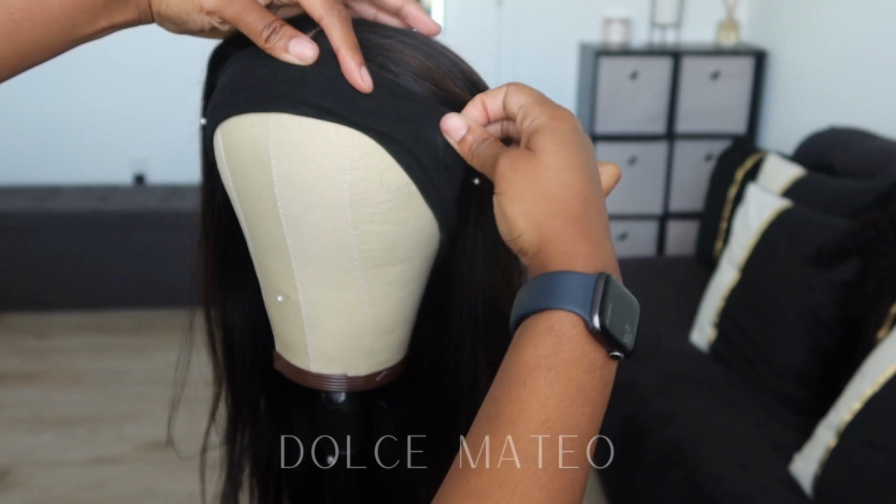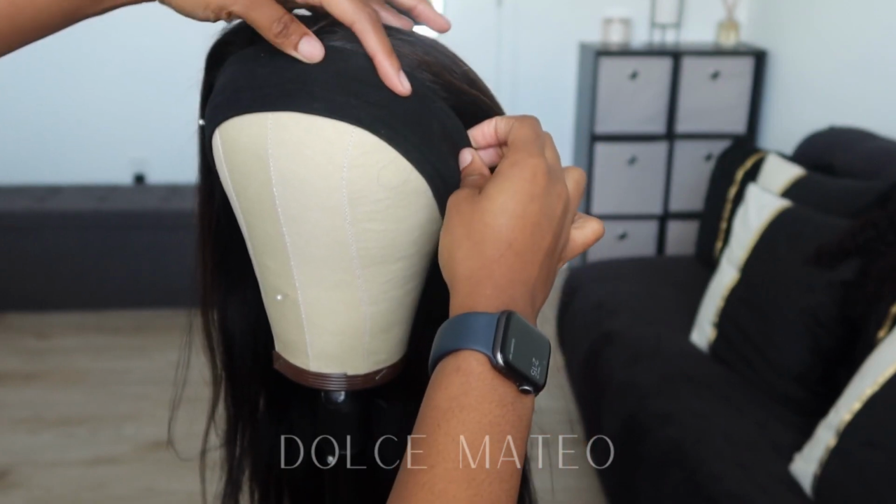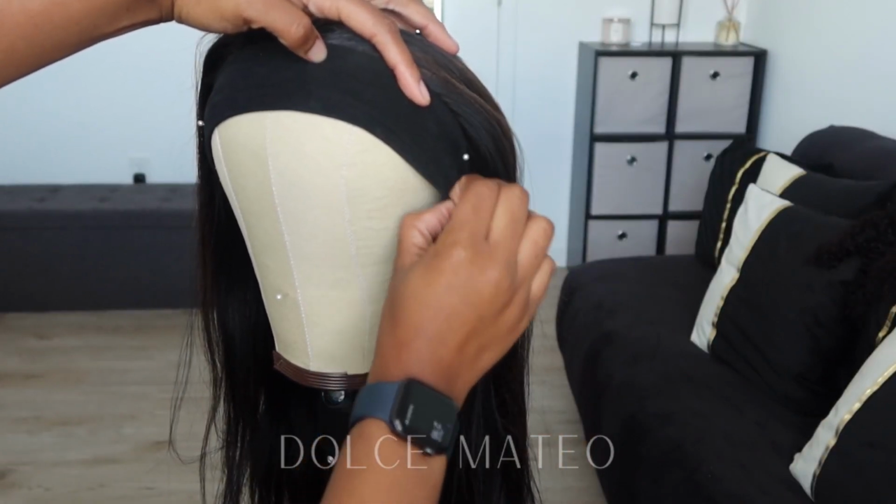I get them from Amazon, and I like to lay it on top of the lace just so that it kind of forms to the blockhead. It kind of creates this little cuff so that it sits instead of flat. It molds to the shape of the blockhead, so it's already creating like this curvature. I hope I'm making sense. It's fabric, so it's going to mold when it's either heated up or if it's wet.